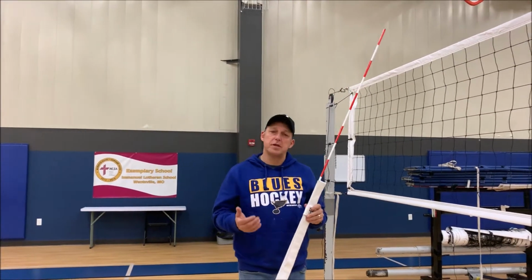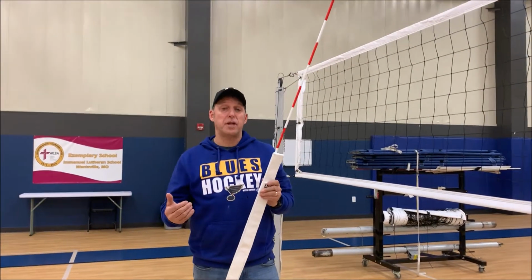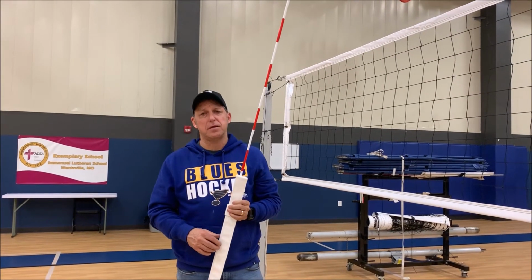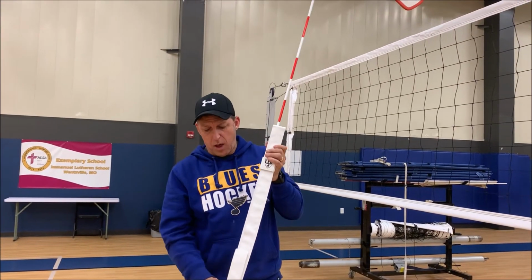So now we're going to put the system away. And we're going to do it in the reverse order of what we put it up. But the main thing here with the antennas is make sure that you take care of these. One of the things we need to do is we need to make sure that the markers have the Velcro all put back together.